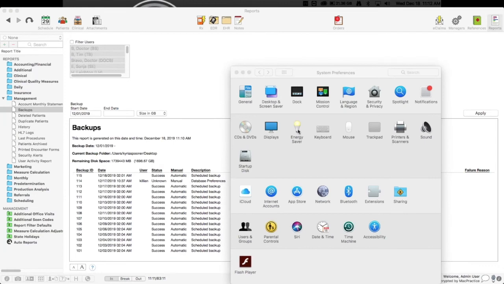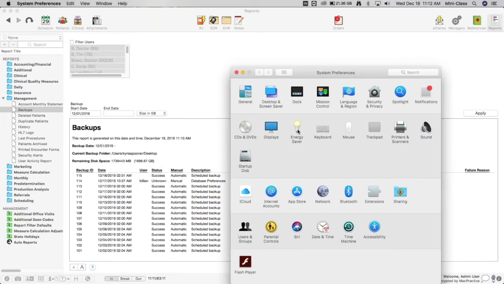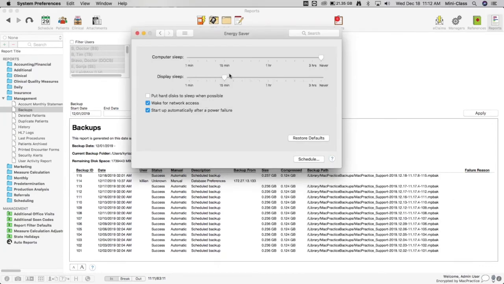This might look a bit different depending on the operating system you have because the options will be a bit different, but you have options, at least on mine, where you can choose between the display sleeping and the computer sleeping. The computer sleeping is the one we're mostly worried about. The display is simply the output. It's what you see. It's just the screen. The computer is what we're more worried about.